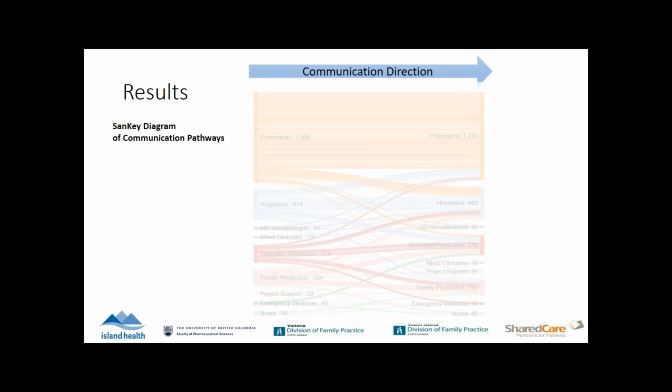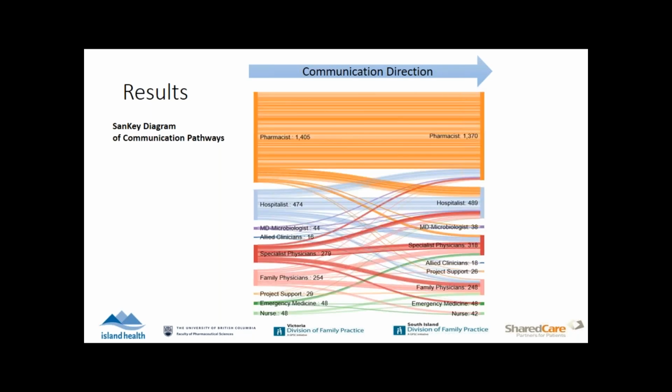We asked, and they wanted to, we went to their AGM, and it was actually them that wanted to communicate more with the hospital. Physicians, they want to care for their patients. That's their number one thing that they do, is they want to care for patients, and they saw that communication was an issue, and they wanted to participate. So what we did is, this is, I haven't printed this out or anything, because this is actually the first time it's ever been characterized this way.